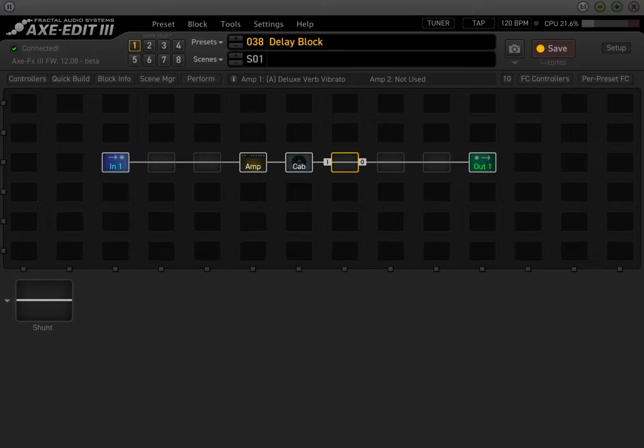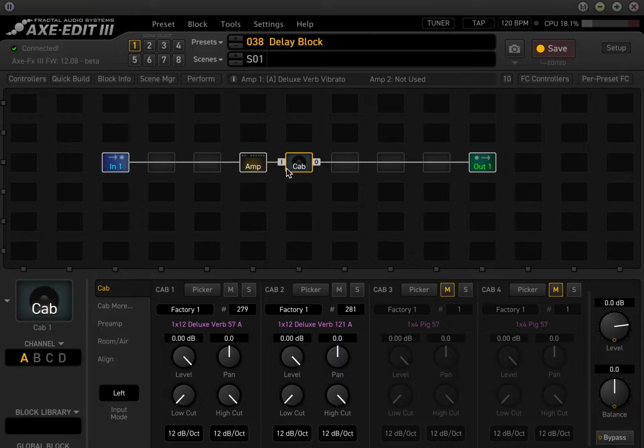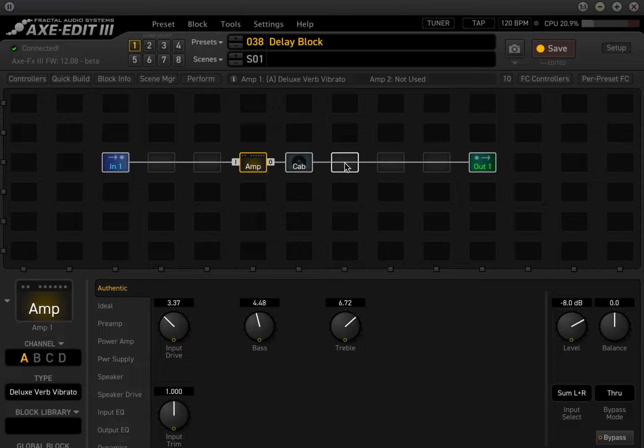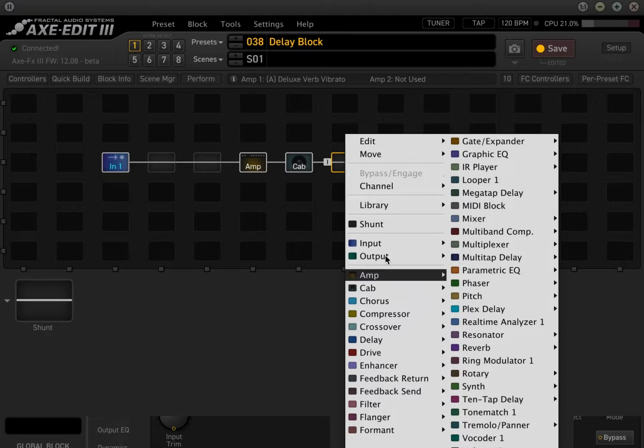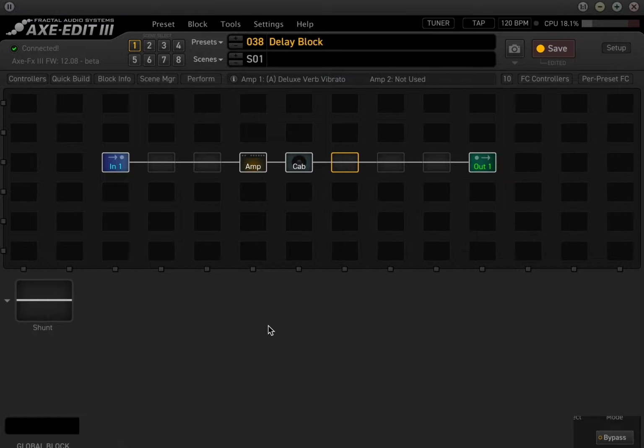So in this video, I saw a post on the forum, and people were talking about how to use some of the functions in the delay block. So I felt like, well, I haven't covered the delay block yet, so let's get to it. In a previous video, I made this preset, and it's just a basic generic kind of clean sound. I'm using the Deluxe Reverb with a cabinet. So, all right, let's talk about the delay block and what all the parameters do in here.